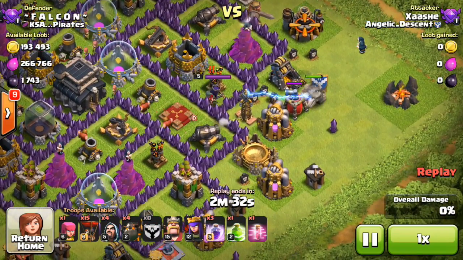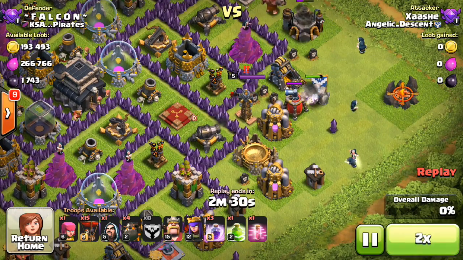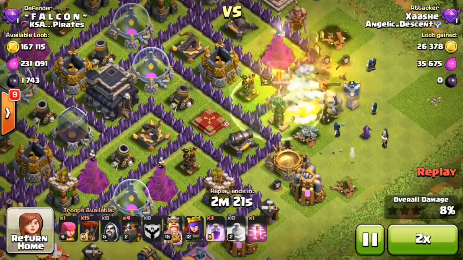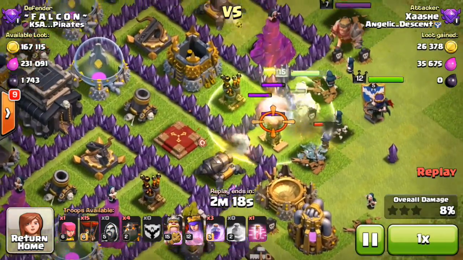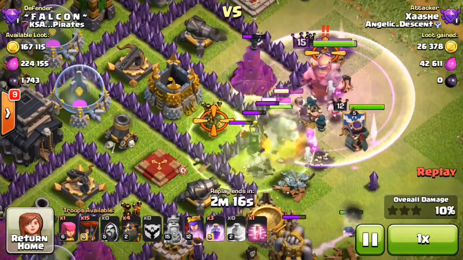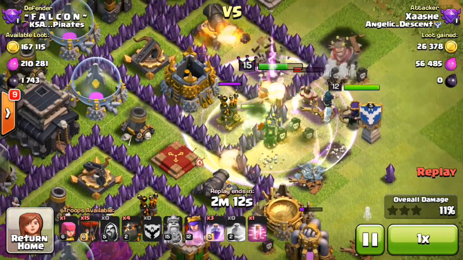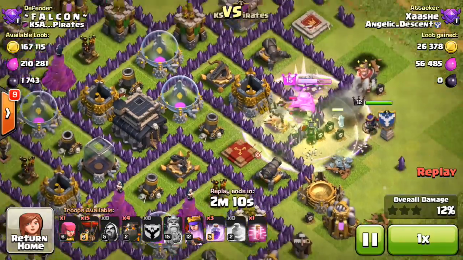Now these next 2 bases I think look similar. Here I've got my golem going in on the queen and that arch on that air defense. So these are always the nice bases to look at. Try and find bases where the air defenses are not in range of one another, and where the queen and one air defense are easy to get to, with just 1 row of walls.